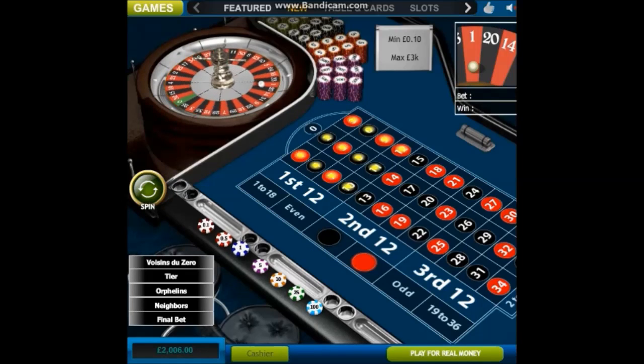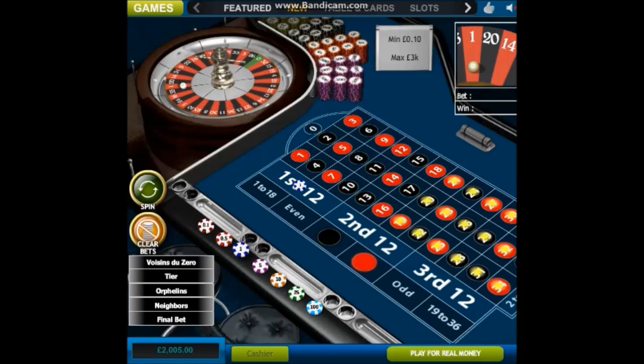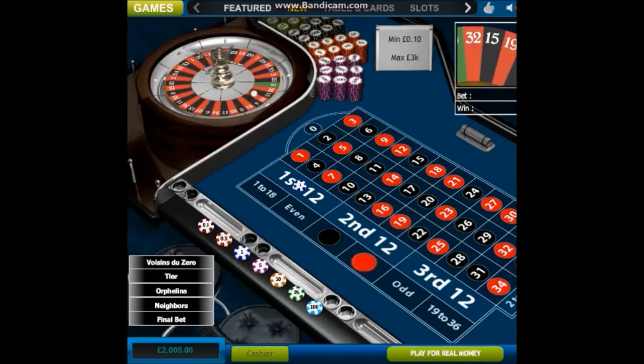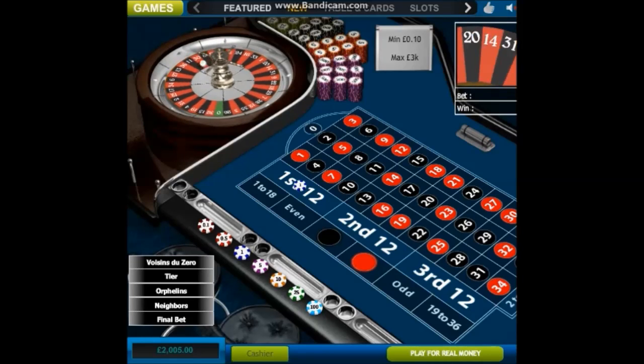And as much as you don't have as good odds as you do with the even bets here, so red, black, even, odd, 19 to 36, 1 to 18, high, low, all that noise, you still have a good third of the wheel covered, and it means that rather than just making back what you put down with a little bit extra, you're actually making what you put down plus quite a bit extra.